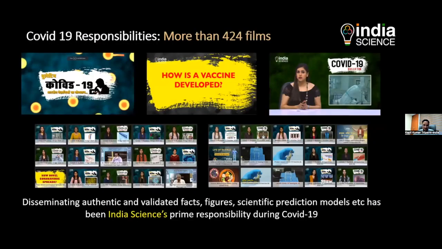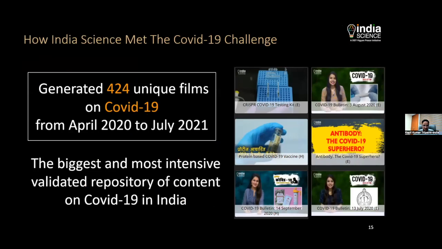We started a COVID bulletin when the second peak of COVID-19 was alarming. We produced a daily 10-minute video, and around 429 video films, so that people can have faith in our Indian scientific community, who are doing their best for the benefit of the public. These are glimpses of some earlier episodes, and we have generated around 424 videos on this.